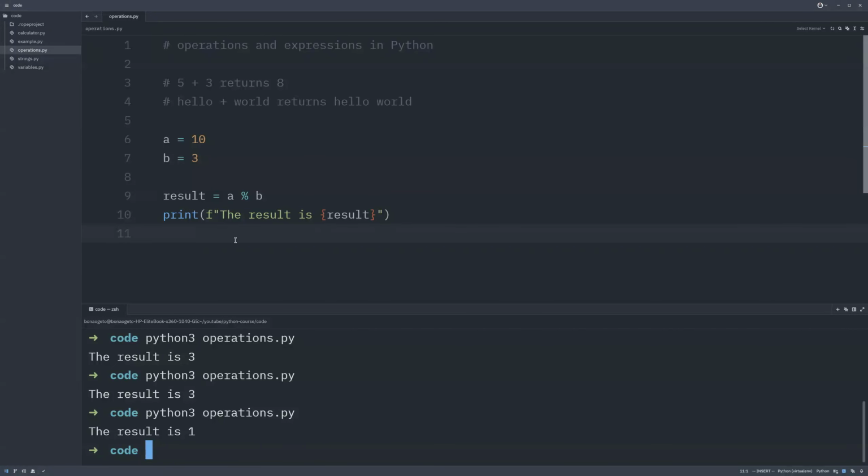The other arithmetic operation that is important for us to understand here is power. If you want to raise a number to a certain power, you use double asterisk signs like this. What this is going to do is raise the number a, which is 10, to the power of 3. If we run this, you see we get 1,000. 1,000 is 10 to the power of 3. So we use the double asterisk signs that you can see here.